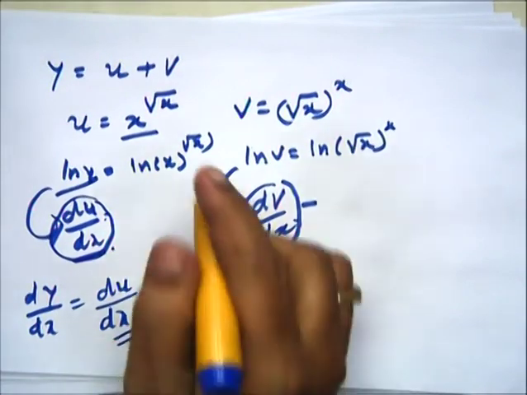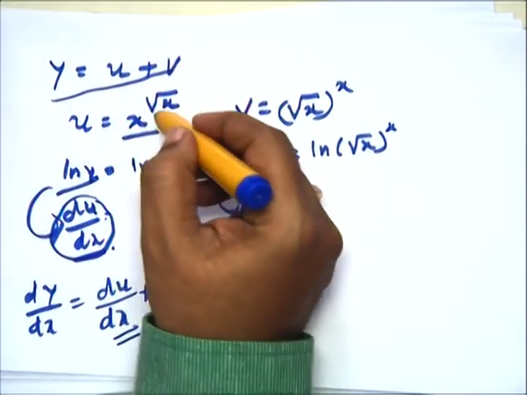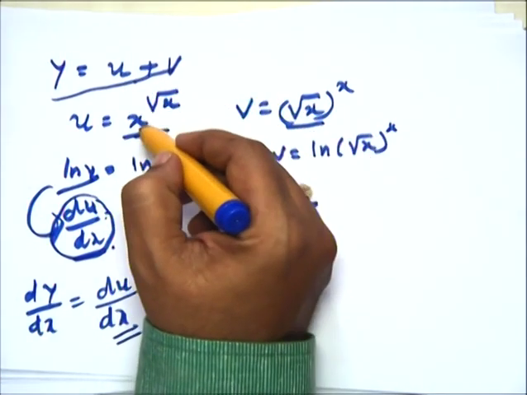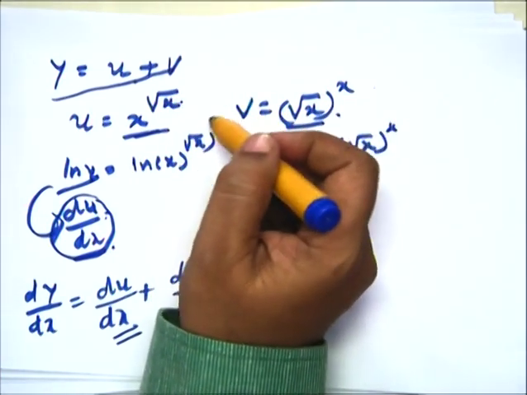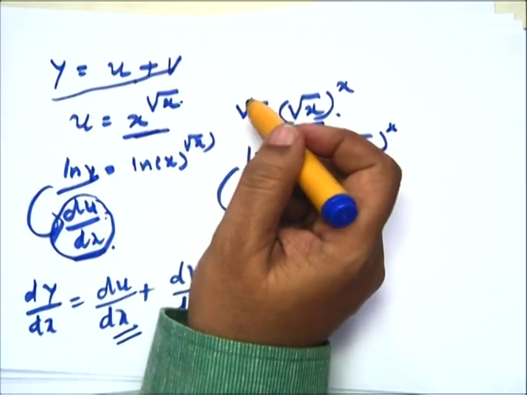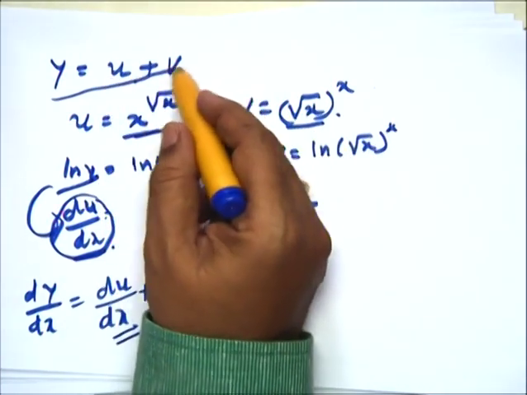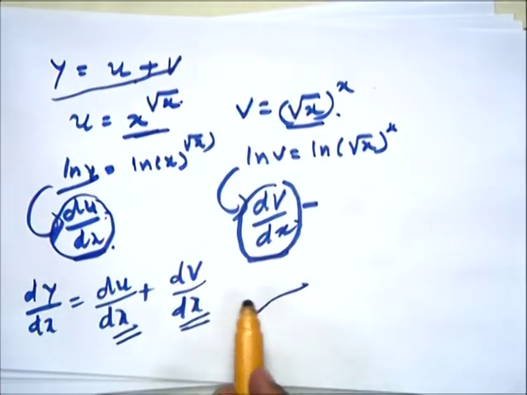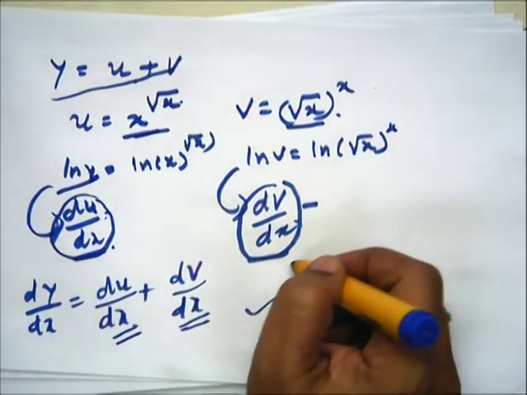So here you can't directly take the log because two functions are separately given as an addition where their base and power both are variable. So we can't directly take log and get its derivative, but we can separate them, take their separate derivatives using logarithmic differentiation and then add them to get the final answer. So this is a hint for you. You try yourself and you do more practice of this kind of functions where you have base and power both variable or a function of x. Thank you very much.